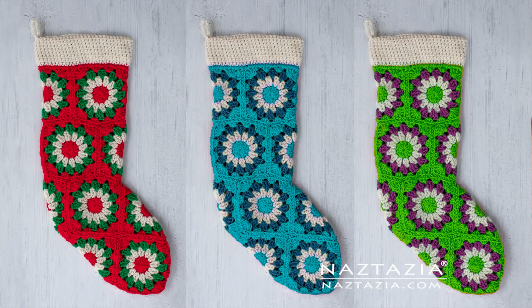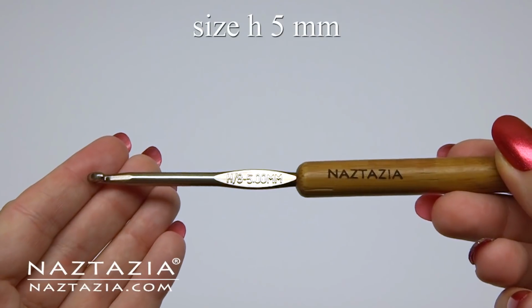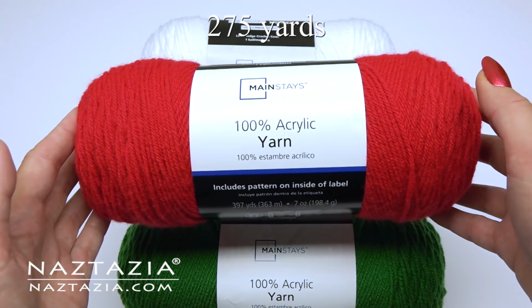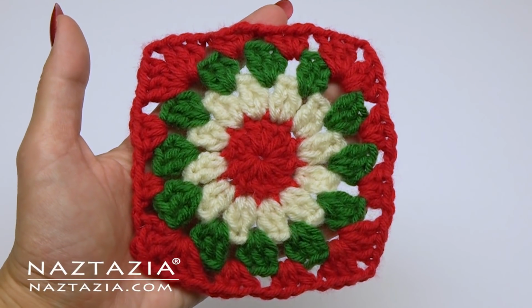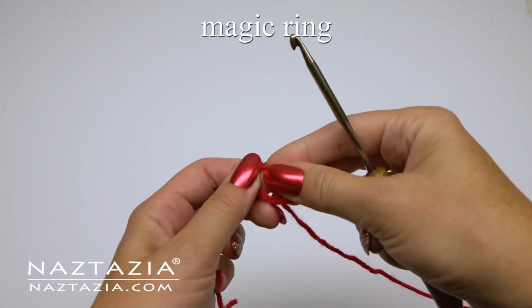Today I'll show you how to crochet a stocking, which is more of an intermediate pattern. I'm using a size H crochet hook and 275 yards of 100% acrylic yarn, mostly using the red color. To begin, make a magic ring, which is just a loose slip knot.